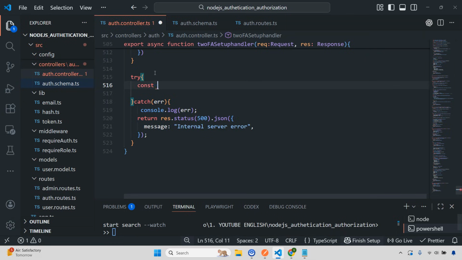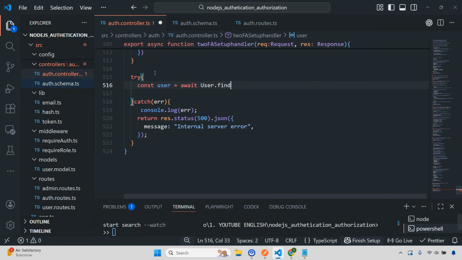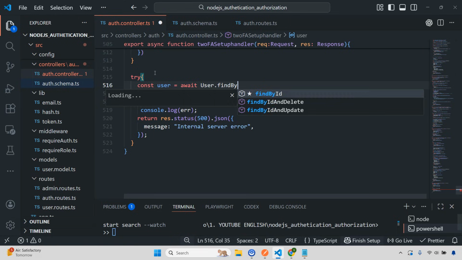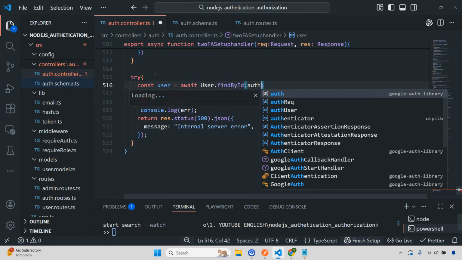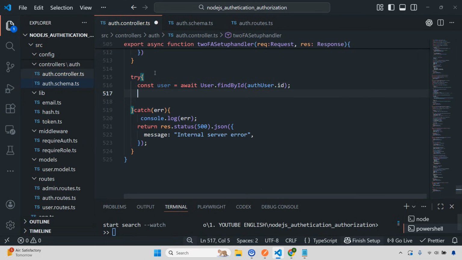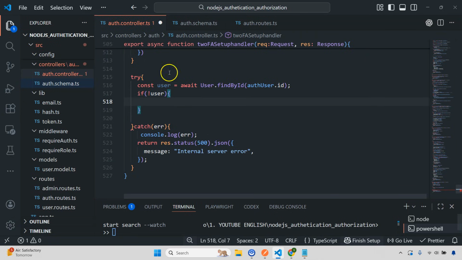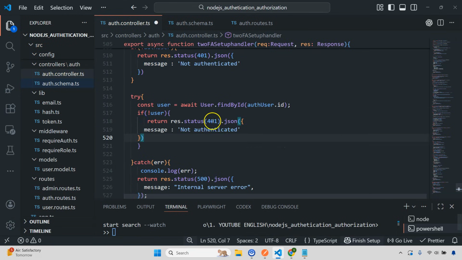I'm going to do const user, await User dot find, let's do find by ID, and this auth user that we have will give you the ID, because this is where we are setting the ID. Then again I'll check that if the user is not found, I'm going to return a 404 error, user not found.